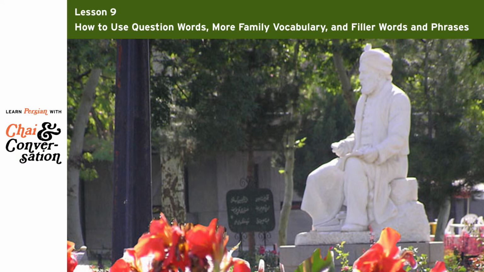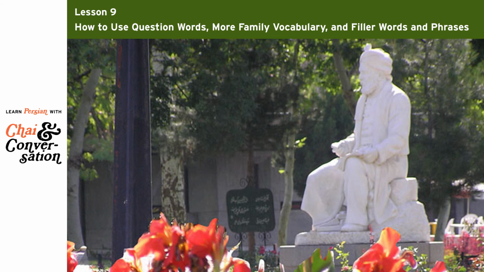Next, chi. If someone has said something you can't quite understand, you can simply ask chi, and this means what? So a potential question you can ask with the word is chi dost dari. Dari means to have, and it's the second person informal conjugation. So this sentence means, what do you like in the informal sense? Next, how is chetor. A question you can form with that is, chetor pish mire? And this means, how's it going?